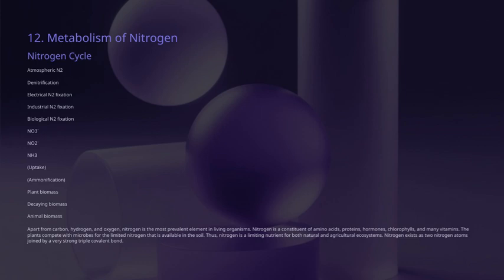Plants and microbes can take up nitrogen in different forms, such as ammonium or nitrate. Decaying biomass releases nitrogen back into the soil through a process called aminification. Biological nitrogen fixation is another vital process, either carried out by bacteria that convert atmospheric N2 into ammonia, or through industrial and electrical methods to produce usable forms of nitrogen. Then, we have processes like denitrification, where microbes convert nitrates back into atmospheric N2, completing the cycle.